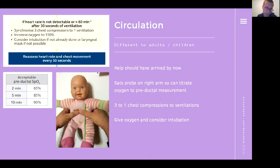So, circulation. If the heart rate is not detectable, or it is below that cutoff of 60 beats per minute after our 30 seconds of ventilation, we need to start doing CPR. Now, in adults, we do 30 chest compressions to 2 breaths. In children, we tend to do 15 compressions to 2 breaths. But in the newborn, we would be looking to do 3 chest compressions for every 1 breath. And as I've tried to emphasize to you guys, ventilation is really, really important.